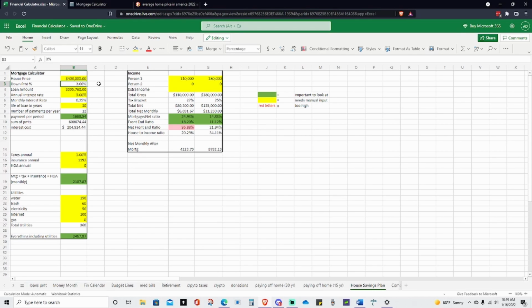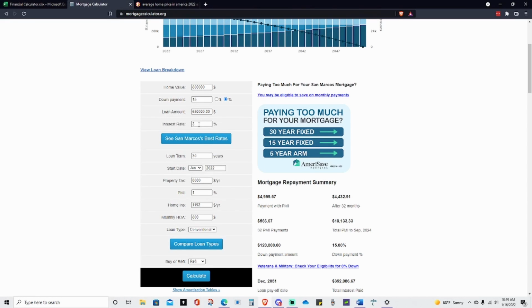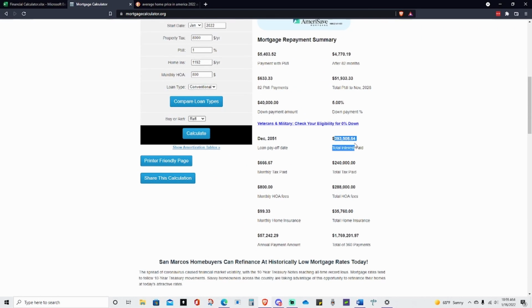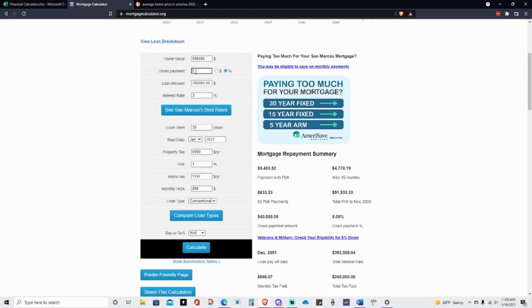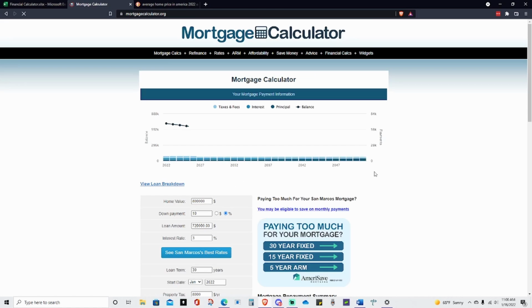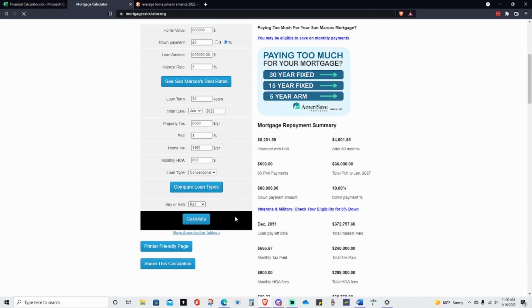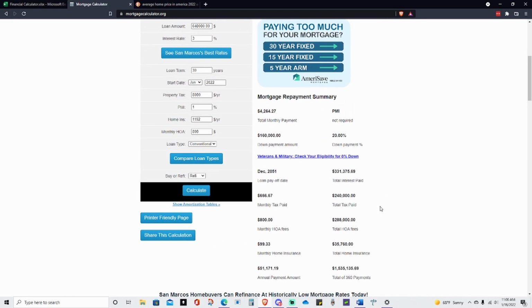It will save you on interest because you will pay less interest since you have less of a mortgage to owe. And that's just the math. If I went to mortgagecalculator.com and said a down payment of 5%, how much interest am I going to pay? Total interest paid, $393,500. What if I changed it to 10%? Now it's $372,000. What if I changed it to 20%? Now I'm not only saving on the interest, which is $331,000, I am saving on the PMI, which was an additional around $36,000, which is crazy.